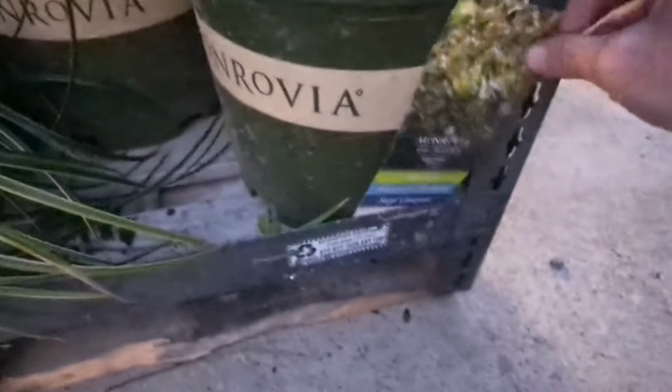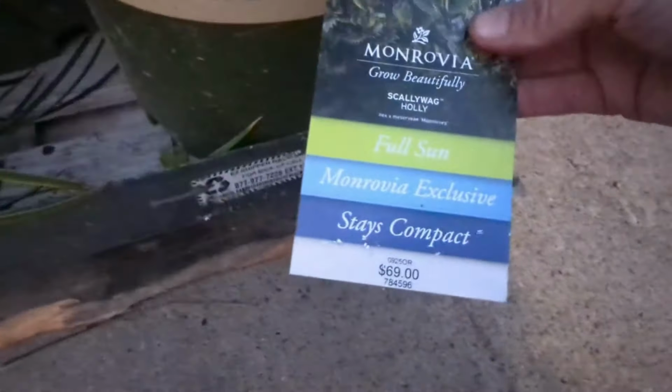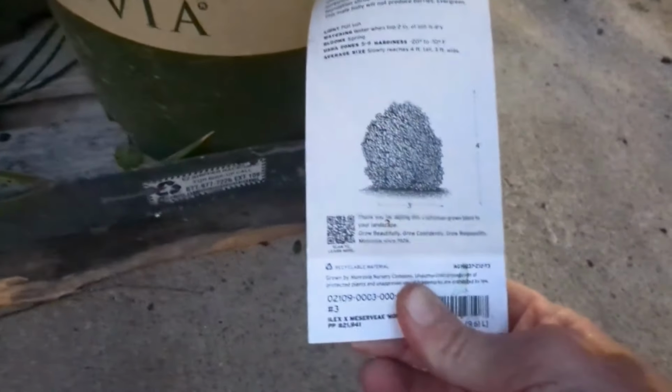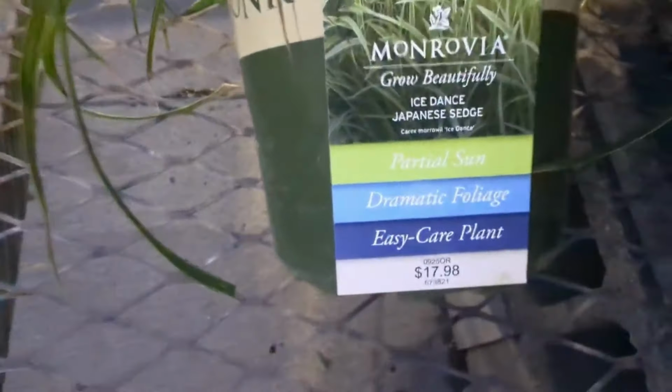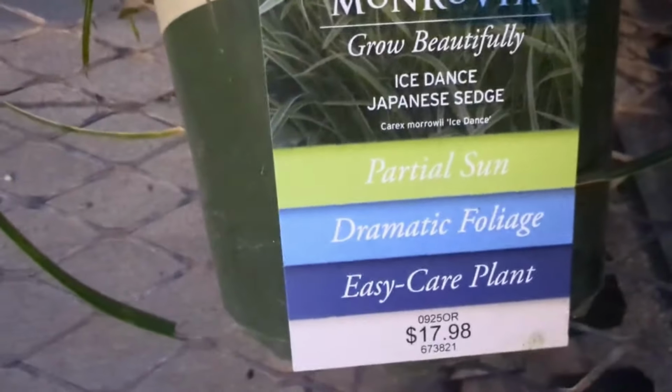And then next to a scallywag holly. So the scallywag holly, they look all pokey and kind of bronzed on the tips. They're kind of cool looking. Okay, let's see. Scallywag, 4 foot tall, 3 foot wide, hardy to negative 20. It says full sun, but who knows? Okay, so these guys are cool. Let's see, this looks like the same thing. Ice Dance Japanese Sedge. So, carex something. I can't see it very well. It's getting dark out here.